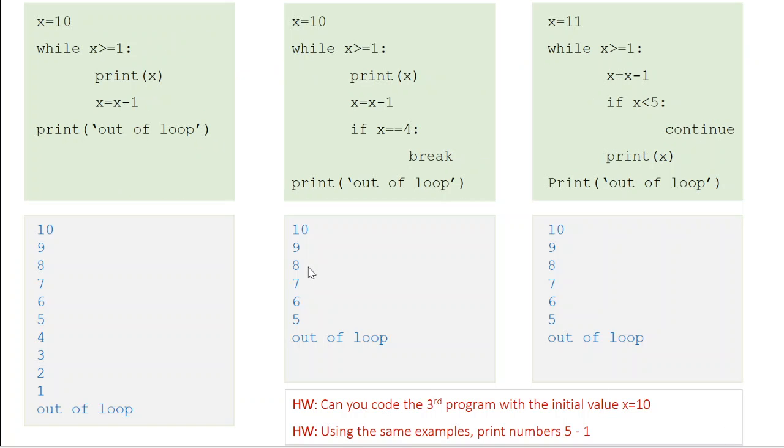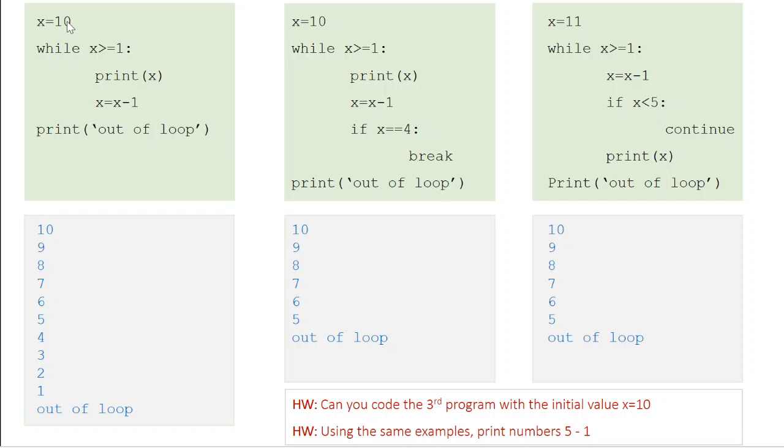So I can illustrate this with some examples here. Let's take a program which prints numbers from 10 to 1. You initialize the value of the control variable as 10, so x equal to 10 here, and while x greater than or equal to 1, you just print the value of x, then you modify the value of the control variable, x equal to x minus 1. So this iteration will happen 10 times, and after the 10th iteration it will come outside the loop, then you say print out of the loop.